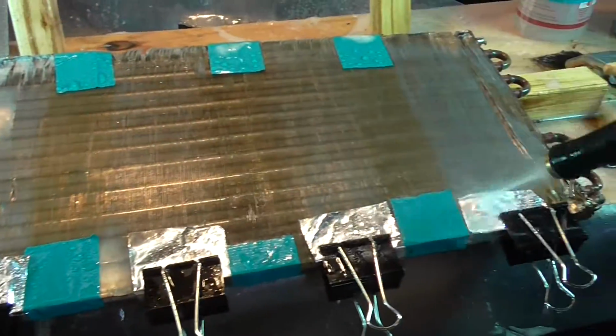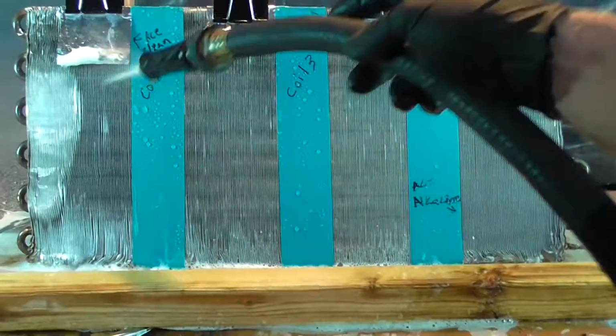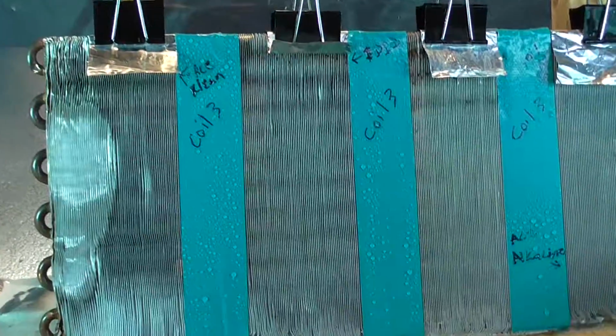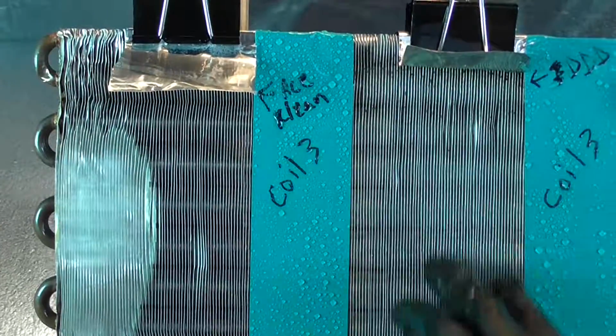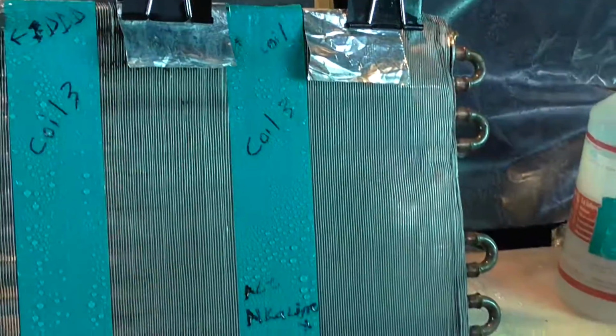That's why you have to do these tests, because some of them work differently over time. And what was this first one? That's also Ace Clean. Both of these are Ace. Now, looking at the Ace and the Triple D, it's not as clear, but probably with the second pass maybe we'll get there. And again, keeping in mind that's 1 to 10 as directed on the label. That's true. We're going to take a look at the cost, and just how much space it takes. If you can do 1 gallon for 3 gallons, you can have a lot of that in your truck. Good point, that is an important factor.